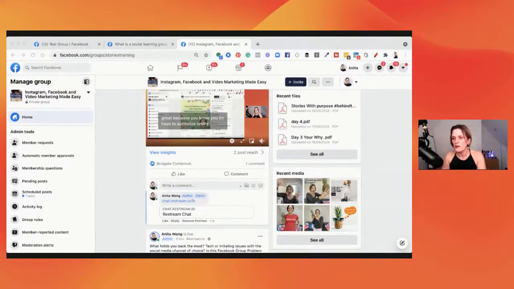What is a guide? Is a guide for my eyes only? No, Michelle, guides are open to the public inside of your Facebook group. So just a quick overview on guides before we move on to how to actually add a file, how to do a quiz. If you have a Facebook group, let me just stop my share for a second.